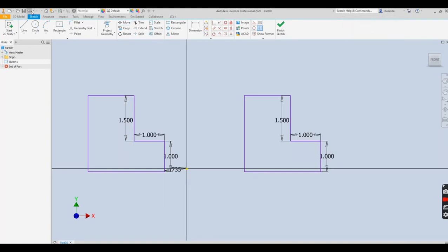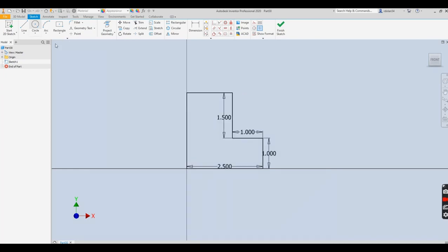So I'm going to undo it, back to my original. Now I'm going to go to copy. You'll see that's pretty much the same thing. The big difference is I can copy it to the clipboard and then paste it somewhere else. I'm going to select everything. Again, I need a base point. And if I want, I can just pick right here.